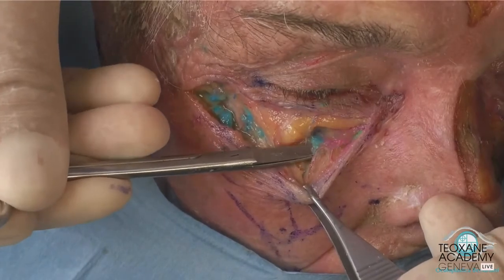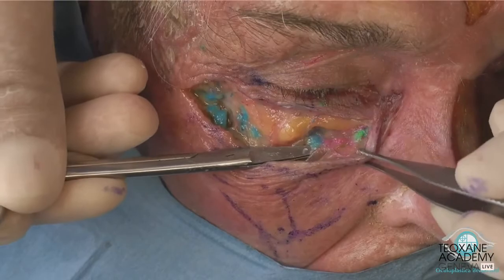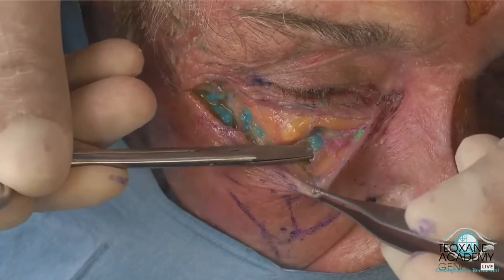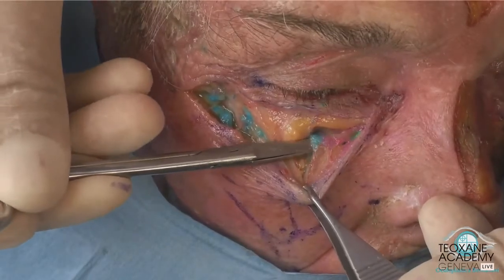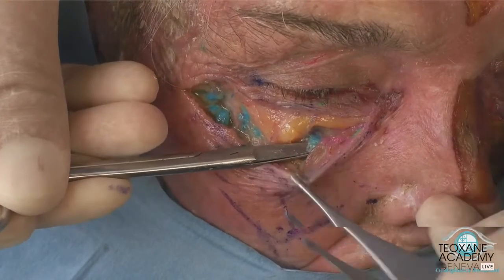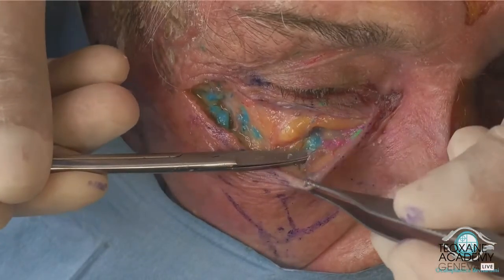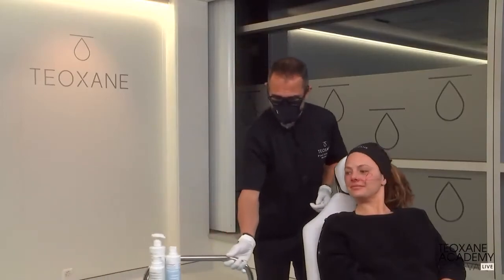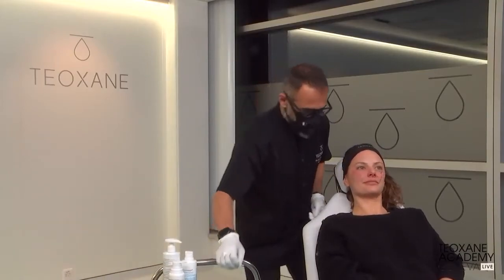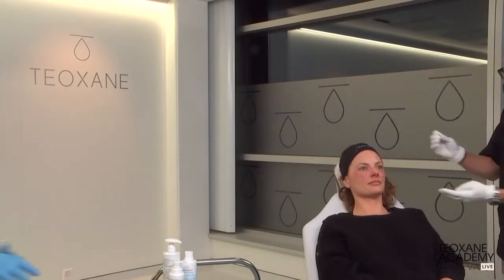So we need to come to understand that there is orbicularis fixed, attached to the bone, and on top of that there is a sliding orbicularis that moves about. So we really need to inject deep to the sliding orbicularis, but we cannot be on the bone. We are somewhere deep on the fixed orbicularis. In the meantime, I can take your questions, as many as you want, I'm pleased to, and I can treat the other side and see if I can achieve the same result.